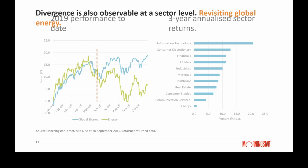It's worth again highlighting here that we are very much contrarian investors, so we think that we can find better opportunities by buying when others are selling and selling when they're buying. And again, we've talked a little bit about the behavioural impact. That means that when we're buying, it's typically unloved, and when we're selling, it's typically very much in favour. So if you look at something like the IT sector, very much in favour, dominating newspaper headlines. But we need to disassociate ourselves from that 24-hour news cycle of trying to sell newspapers versus identifying opportunities that we can invest in that are going to deliver long-term investment returns for our clients.